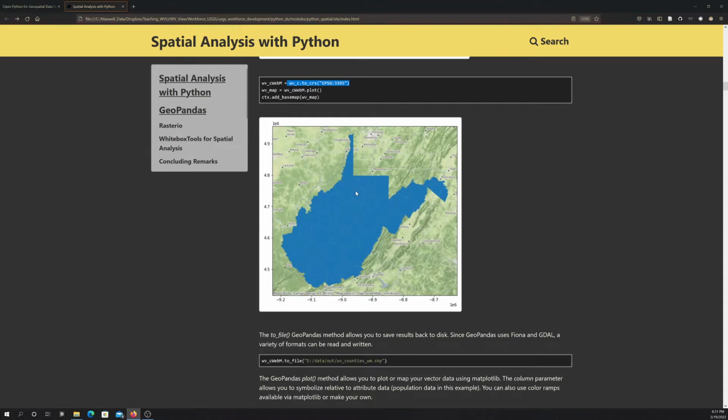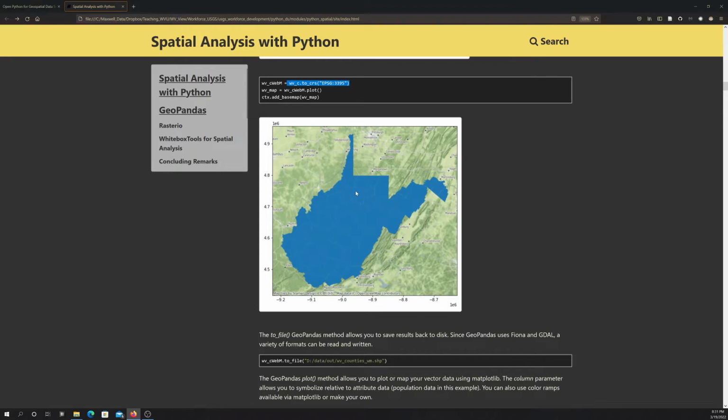So that's something you generally need to be more careful about when you're working with geospatial data. If you're using these open source tools and code, my general rule of thumb is I want everything to be in the same coordinate reference system or projection, so I know that there's not an issue.